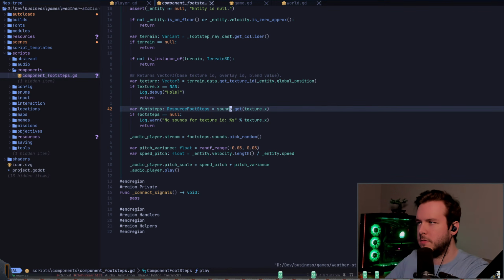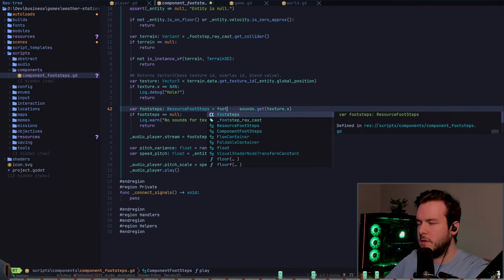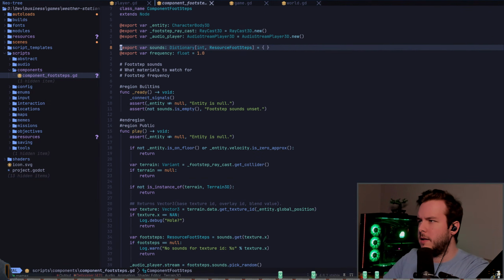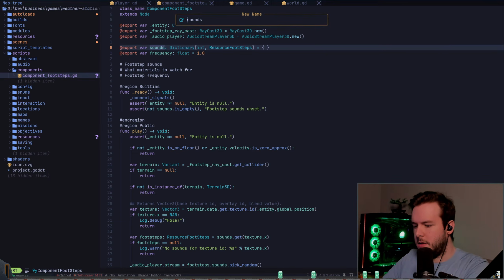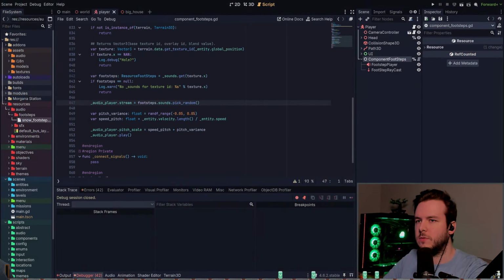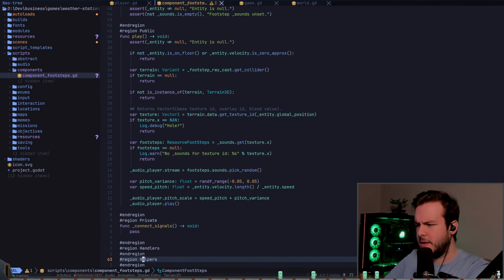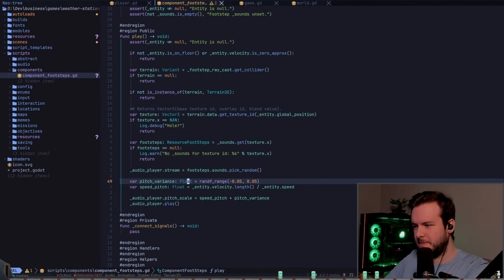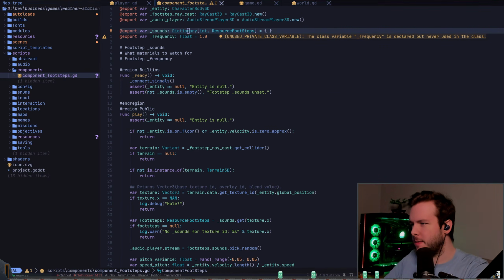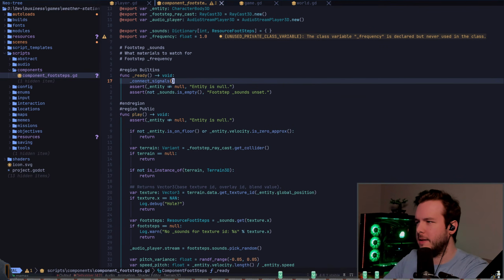Sounds. Yeah, this will be underscore sounds, this will be underscore frequency. We don't need any of this stuff exposed. Oh yeah, and our frequency is never used. That's a good point actually. Okay, that's actually a good thing that it stopped me, because I think this would just start playing it endlessly, which we don't want to do.